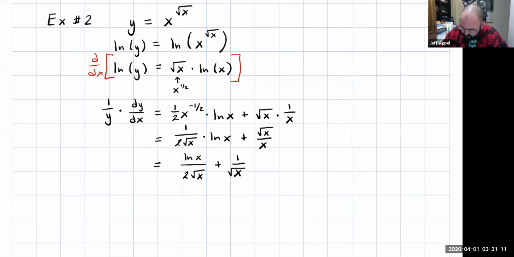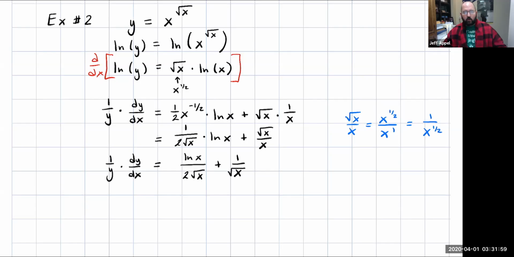1 over the square root of x. If you're wondering how he is getting that, just remember, let me come off to the side here and put this in a different color, the square root of x over x is the same as x to the 1/2 over x to the first power. And if you remember your exponent rules, we subtract the exponents: 1/2 minus 1 gives minus 1/2. So I get 1 over x to the 1/2 power there, which is the square root of x. Okay, so that's where that came from if you're scratching your head wondering what's going on there. On the left side, we still have 1 over y times dy/dx.